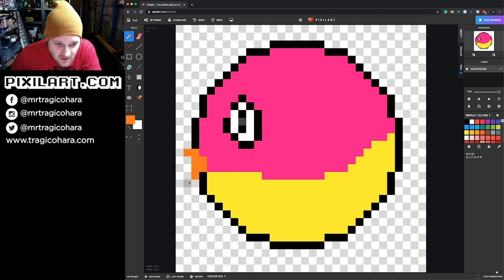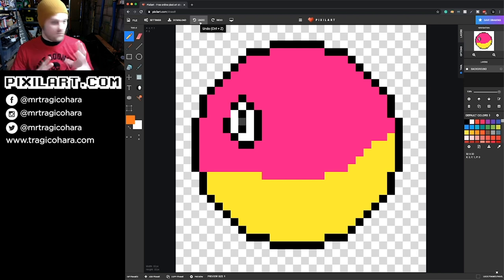Now, one of the things you can do here is, in fact, right, we're learning as we go here. The lips, we can animate the lips. We can make the lips move up and down. So I'm going to put the lips on a new layer. The eye's going to stay the same. The fins will move and the lips will move.